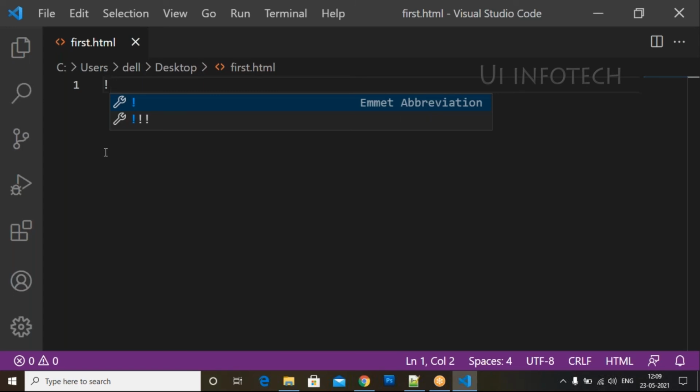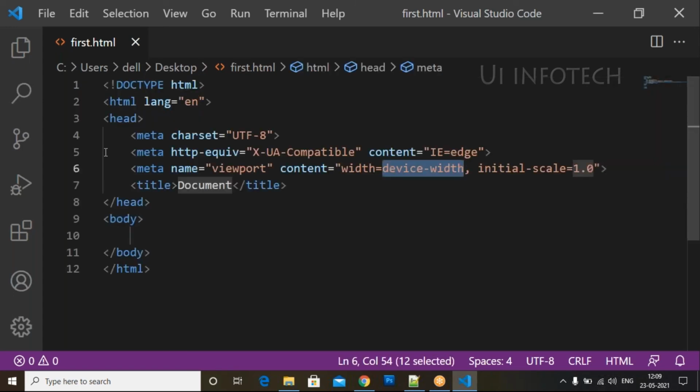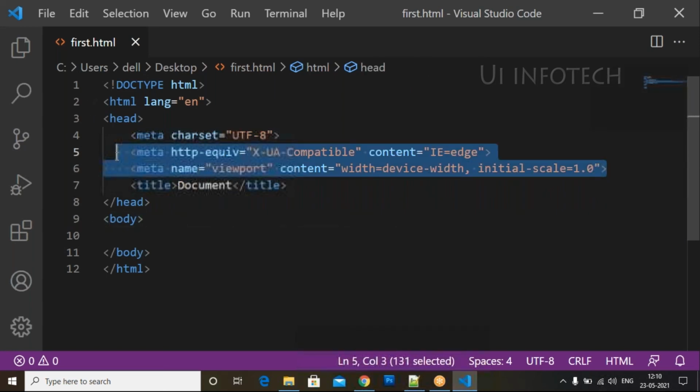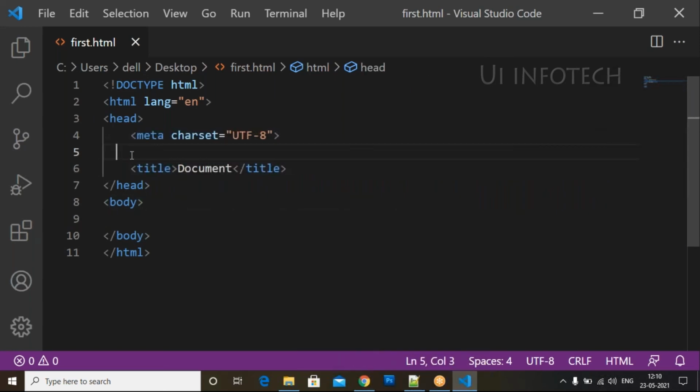By default it will be auto save. So I use shift and exclamation mark and click enter. Now look at this one. By default, it provides the HTML code here.